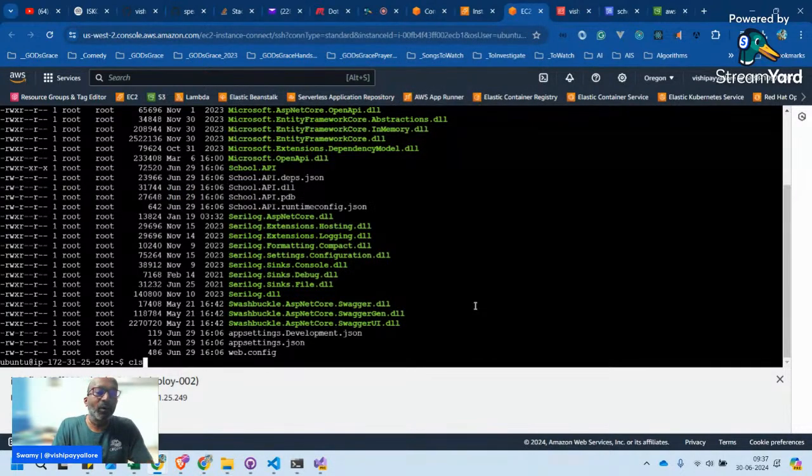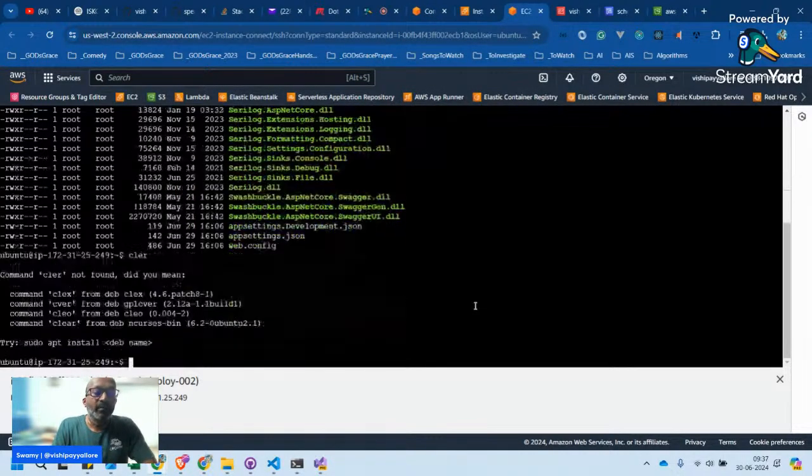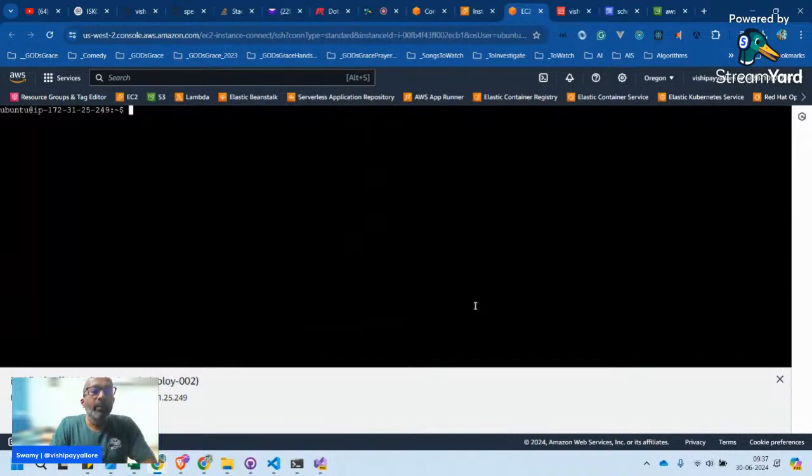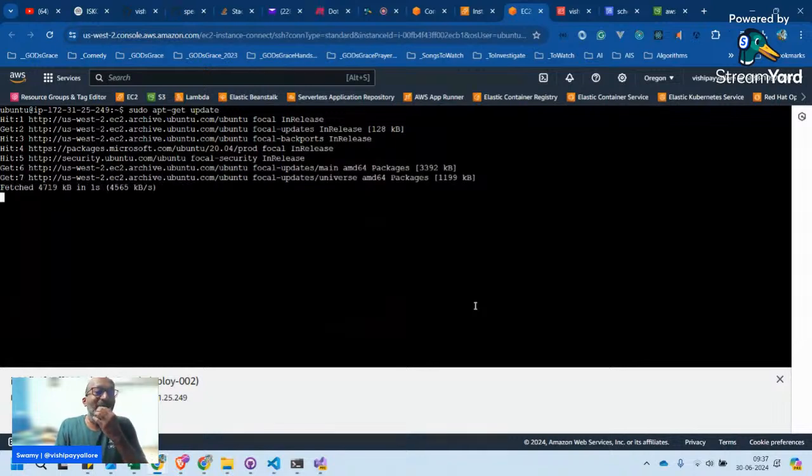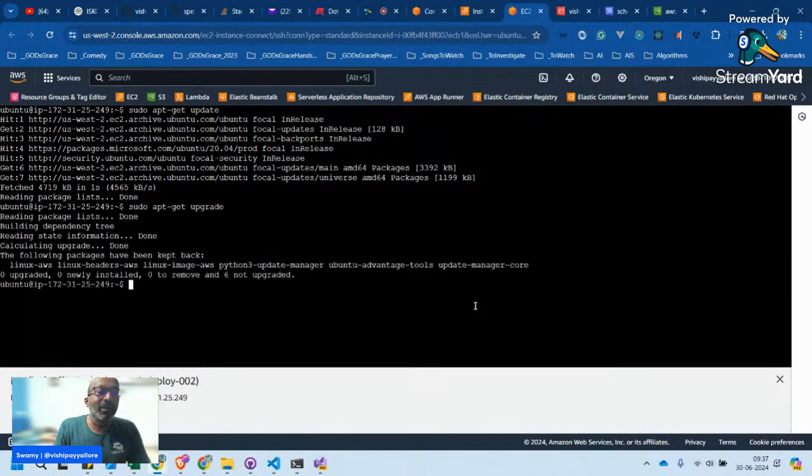No matter what, we'll come back and we'll do that. Okay, and I'm running sudo apt update, but please you guys don't do it, because when you update, if there is some incompatibility or some issues, then your existing code will not work. Because this is the demo, I'm taking the risk.